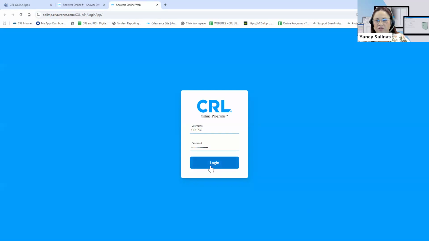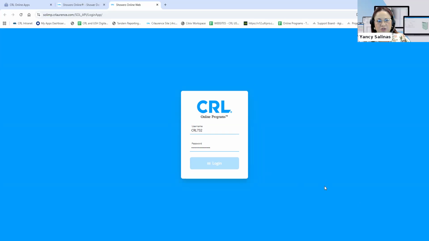So this is Showers Online. However, we recently transitioned our glass entrances to a web version as well, for both CRL systems as well as US aluminum systems. Staying true to trying to have all the projects under one interface, so you can create all of your needs in one place without having to log in and out from different sites or different programs for the most part. Okay, so I'm going to go ahead, you enter your username and your password. I, of course, have mine saved, so I'm logging in.